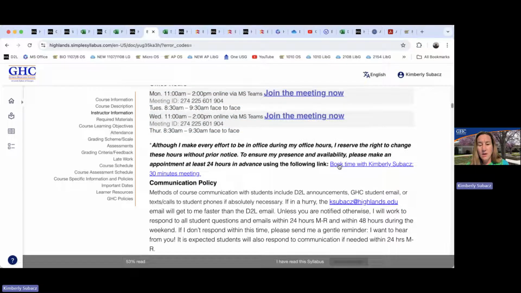The book time with bookings is the best way to get a hold of me and make sure that we are blocking out that time for you, because I have lots of other students that will come to me for advising, and I want to make sure that my time is dedicated to y'all, and not a student that I don't know at all. So if you want to meet for office hours, to prepare and study for the test, to go over a past test, whatever you need, and we can talk about advising too, book a time slot, and that's where you can do that there.